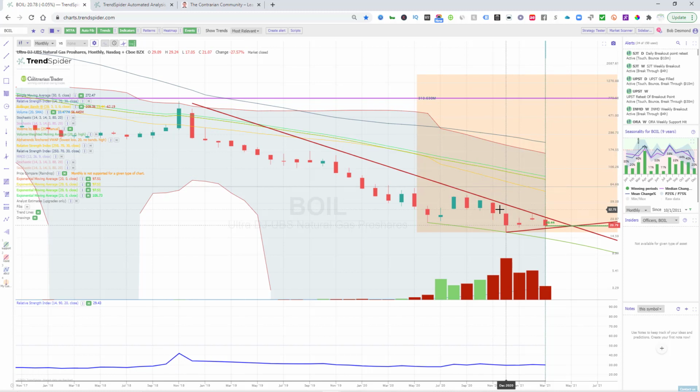One thing is different, though, this time of year, and this is one of the other values of TrendSpider, is that you have right here this seasonality tool. And yes, if you join my membership, you get this functionality. I'm using the same charting software that our gold level members get. No difference, because I want to stay in touch with the quality of service that our members get.